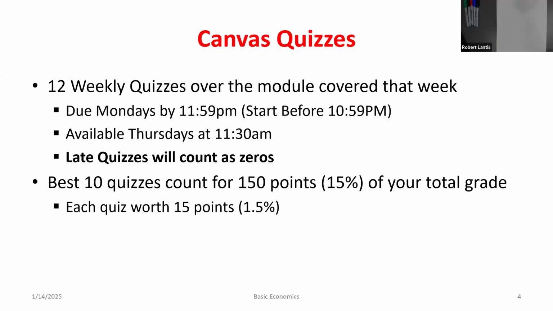Now, that doesn't mean I would just choose not to do a quiz one week, because these quizzes are not just get on and you get full points. You have to get all the questions correct. So I would try to take all 12 so that if I didn't do so well on 2 of them, those are the ones going to get dropped. I'm just mentioning the zeros as a worst case scenario. If you do miss one, that will definitely be one of the ones that gets dropped.